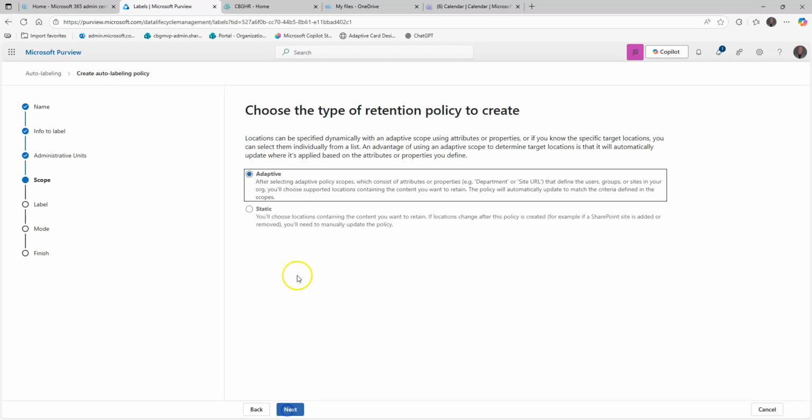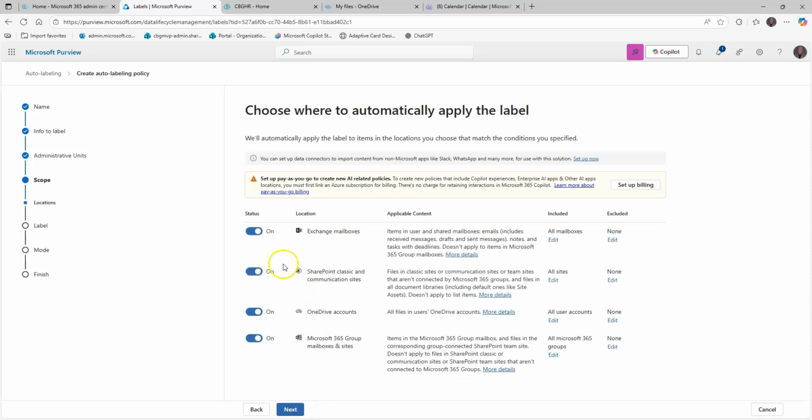No admin units. Adaptive, again, I can be adaptive and say only apply if this, but in this case I'm going to go static here. And I'm going to apply this.